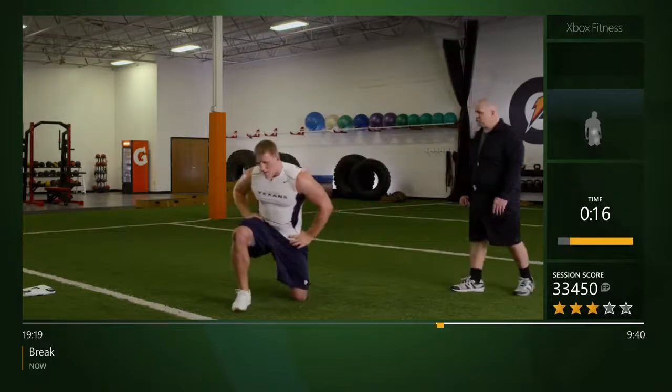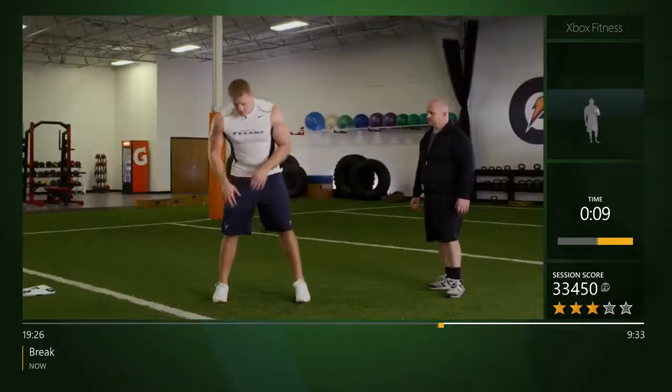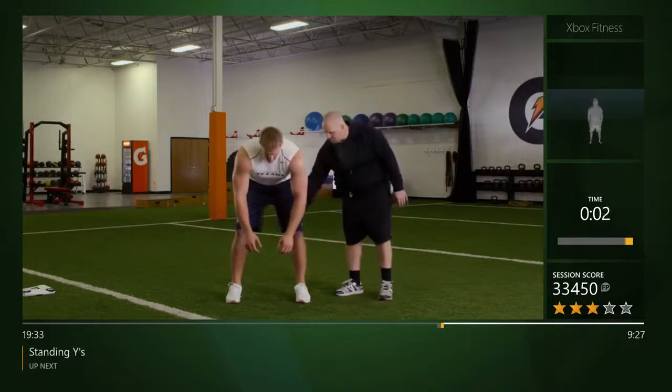Let's hop up on our feet, shake it out for a second. Okay. We're going back to our Y, T, and W. It's a very important and sometimes overlooked one. So I'm going Y first. We're gonna start out with Y first. Slight knee bend, sitting back so we feel pressure in those hamstrings.